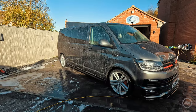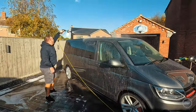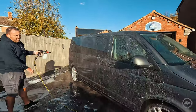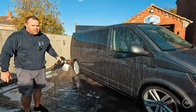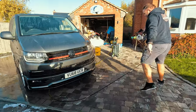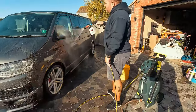As you can see, it's quite a weird product when you've got it on. Let's get the roof done as well while we're around this side. Also, if you're going to get a hose, I would always advise with a transporter, get a 10 metre hose, not an 8. I have to get that in there, Steve. Yes. So this product you can pretty much get everywhere.